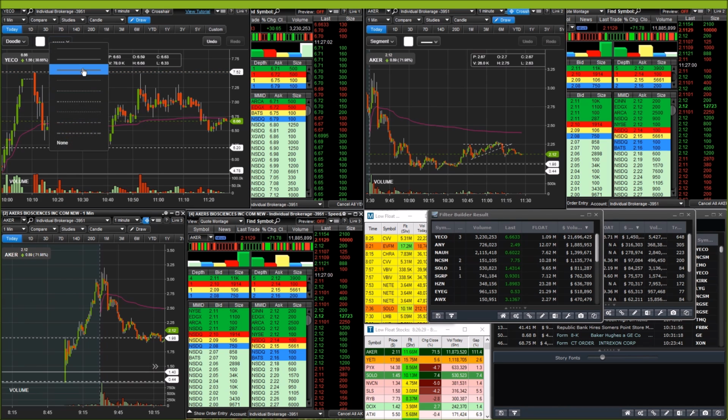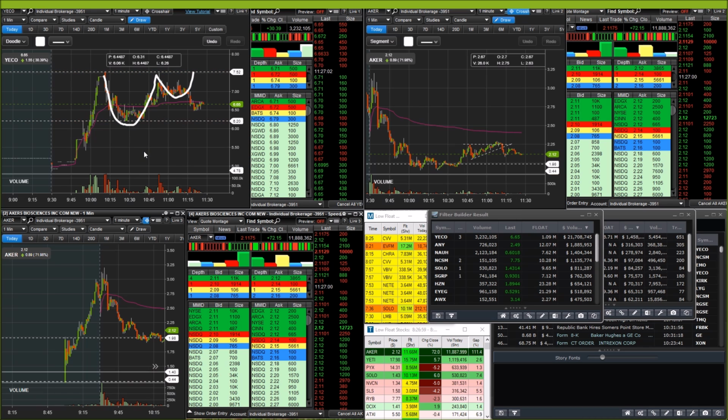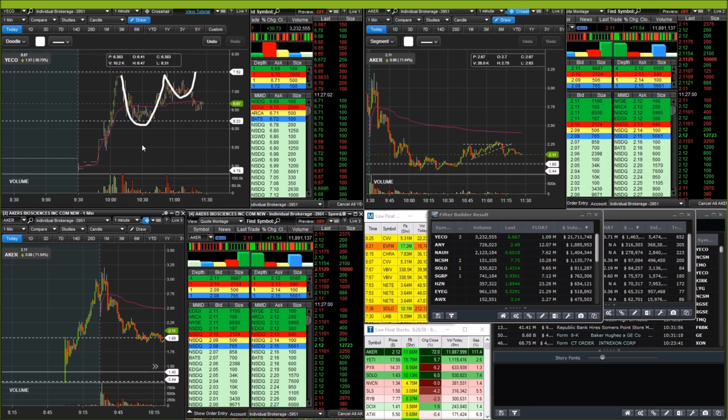I mean, if you think about it, there's no way you can have a huge cup and handle like this happen in the first half hour. It can't, because the chart has to develop. It has to make that obvious resistance. It has to trap those shorts. And right now, it seems to me the morning is so dominated by shorts that it's just not worth it for me to play right at market open.